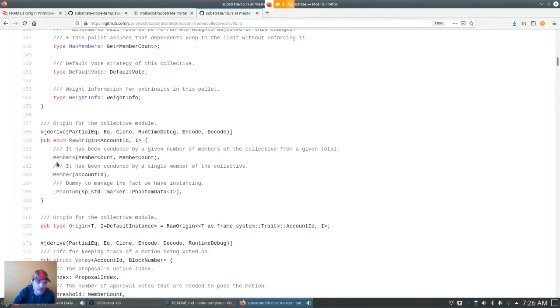Let's say that the proposal passed with a threshold of 100%. Maybe that indicates a certain type of logic. Or maybe it passed with only 2/3, or maybe 50%. So you can even go deeper into the origin primitive and do more with it. Here's a type of origin that is a lot like the signed origin, but it says, okay, this account is performing this dispatch in their role as a member of this collective. So again, we want to express certain concepts in the runtime, and so we use the origin primitive to help us do that.